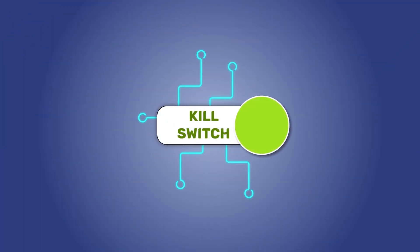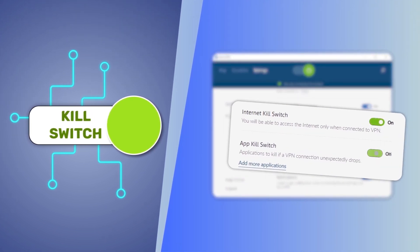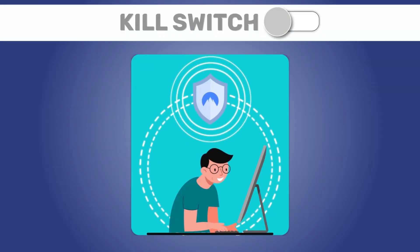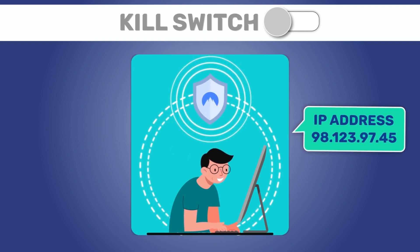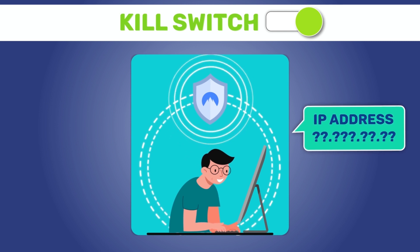Another important feature of every VPN is the kill switch, and here's why it should matter to you. You can't rule out the possibility of a poor network while surfing the internet. So every time there's a lag or connection break, you risk revealing your real IP address to third parties. But the kill switch automatically stops internet connection once your VPN stops working, protecting your information online and keeping it safe from leaks. And NordVPN has it, of course.